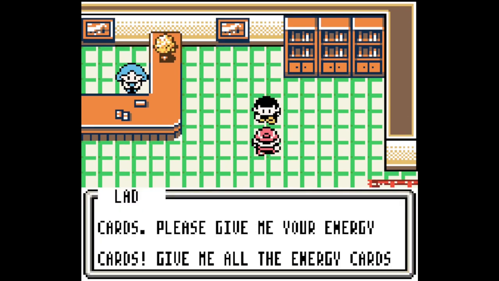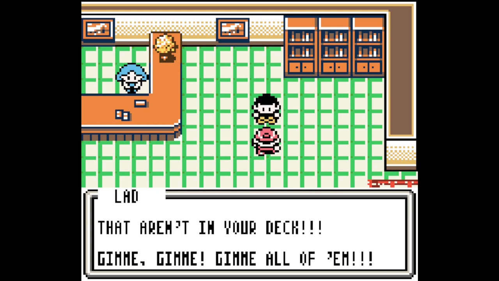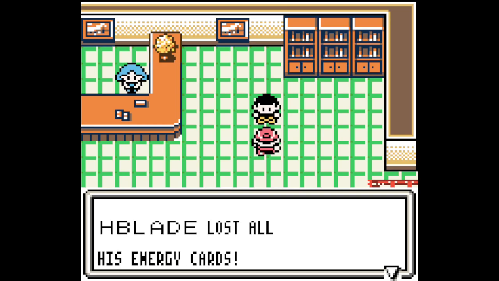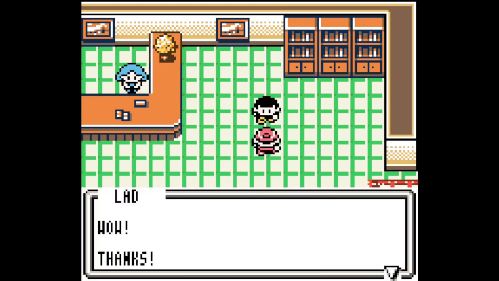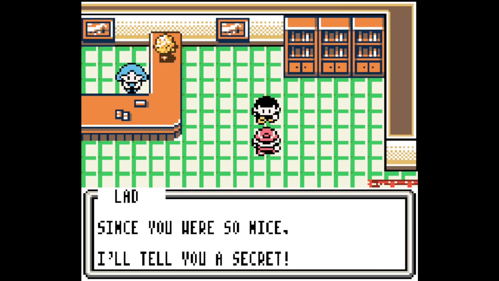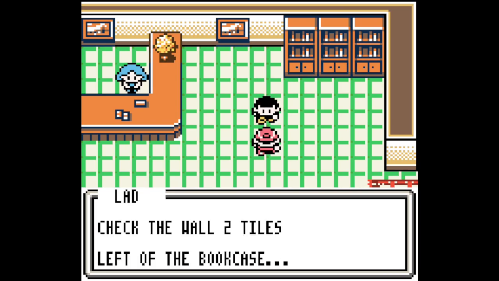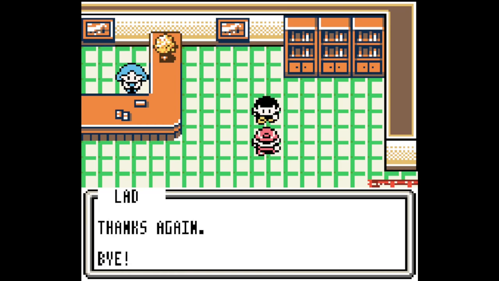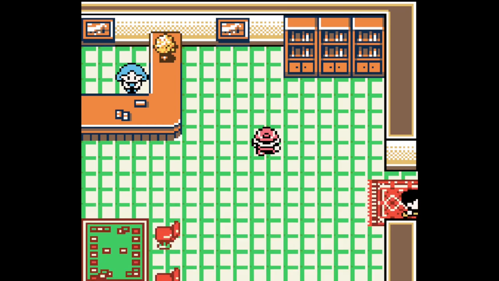Please give me all your energy cards. Give me all the energy cards that aren't in your deck. Give me all of them. And if you say no, he vanishes, never comes back. If you say yes, you lose all the energy cards that weren't in your deck, which was like 10 cards for me. Wow, thanks. Since you were so nice, I'll tell you a secret. Check the wall two tiles left of the bookcase. You'll probably find something really nice. Thanks again. Bye. And away he goes.